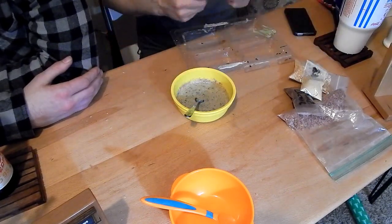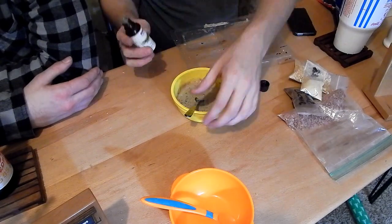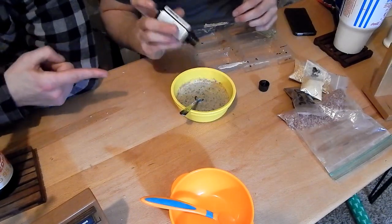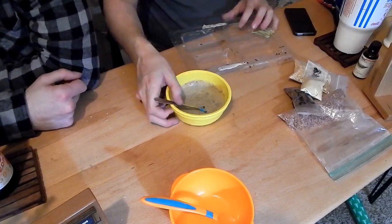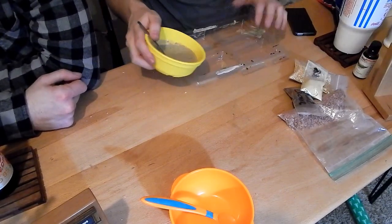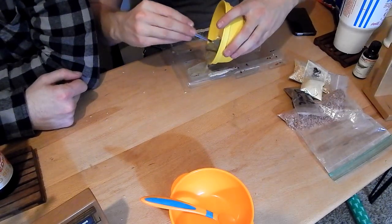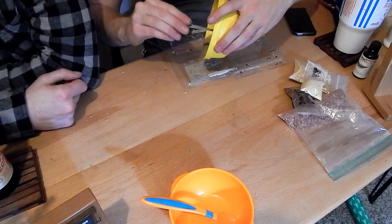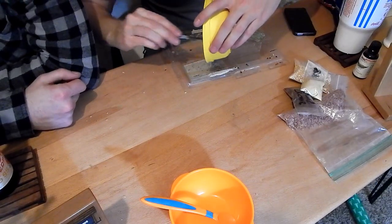And now just for some razzle dazzle, some essential oils. Pine needle. See, that comes out one drop at a time, unlike Caleb's Louisiana hot sauce. And then we'll just dump it right in this here mold. It is hot. I'm going to get all the bits. Get all the bits, y'all.